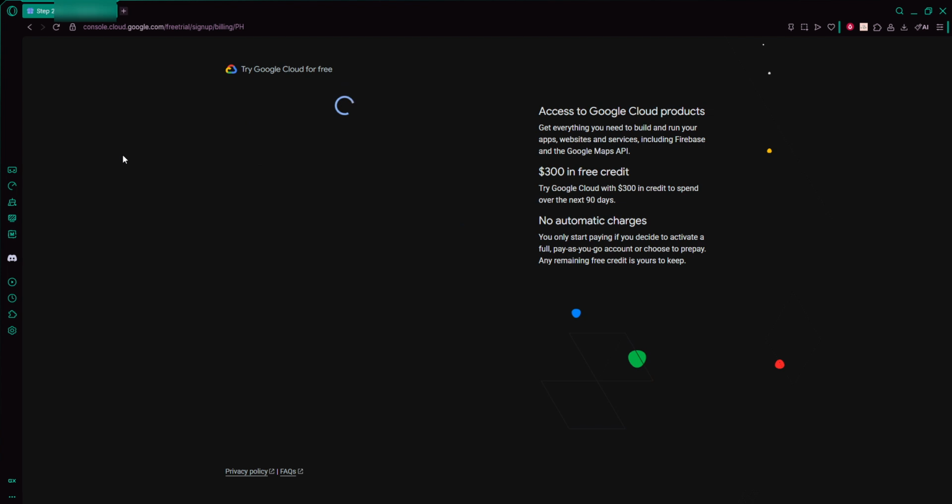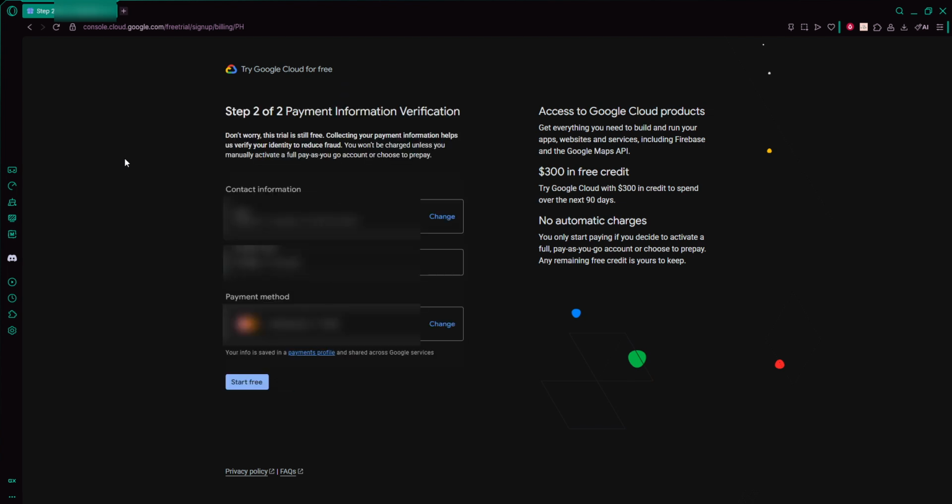When you're signed in, Google Cloud will ask for your billing details. This is a standard requirement, even if you're using free credits, because they need a payment method on file to verify your identity and to cover any usage that goes beyond the free tier. You'll typically be asked for information such as your country or region, account type, and payment method like a credit or debit card. Make sure you enter accurate information here. Take a moment to double check that your country is correct, because this can affect available services and pricing.